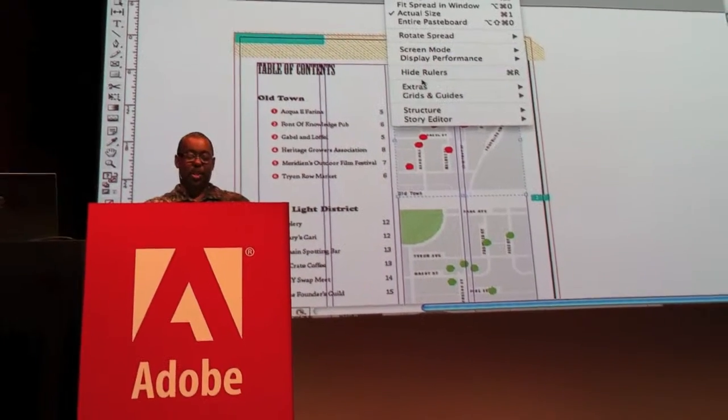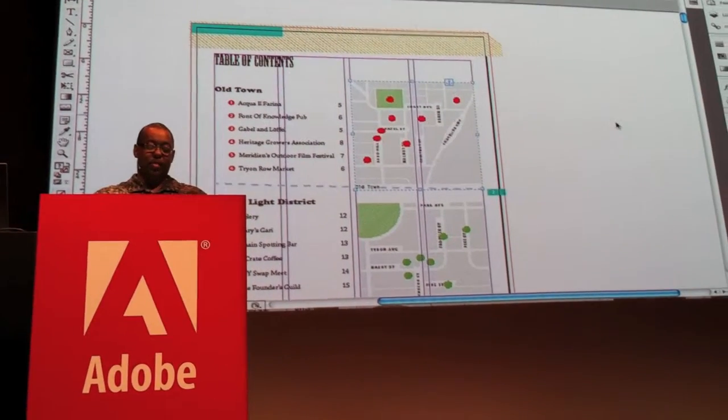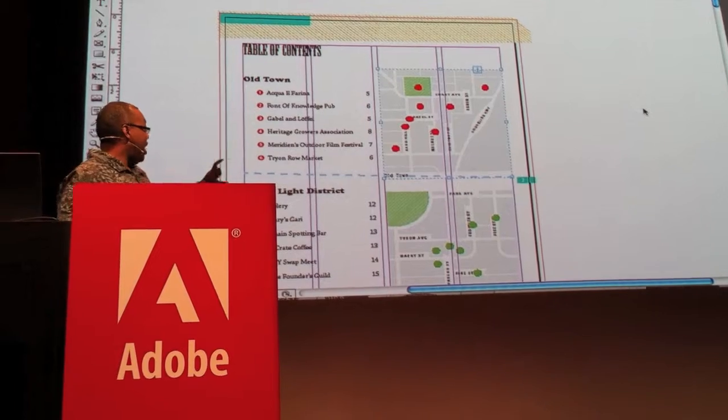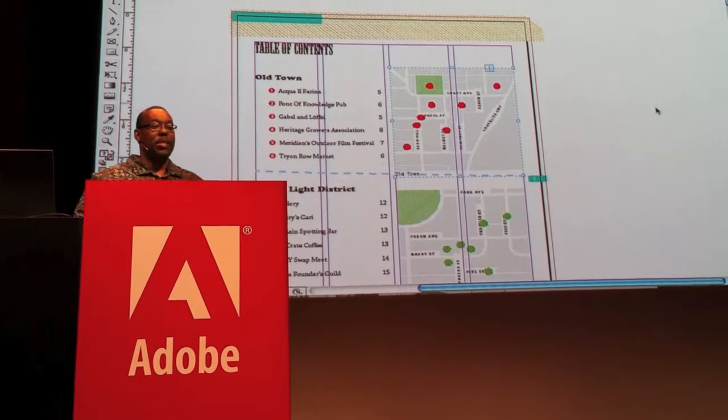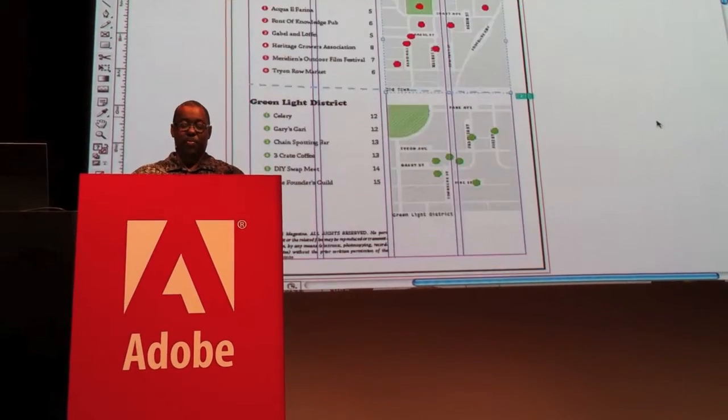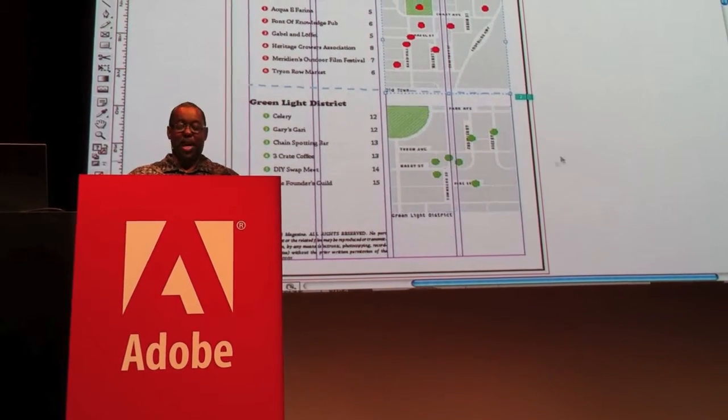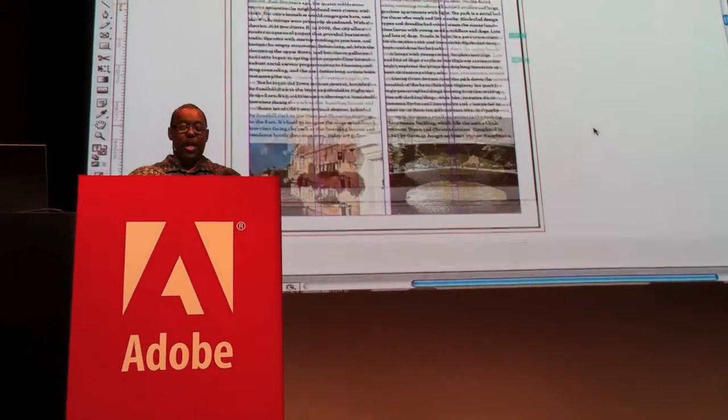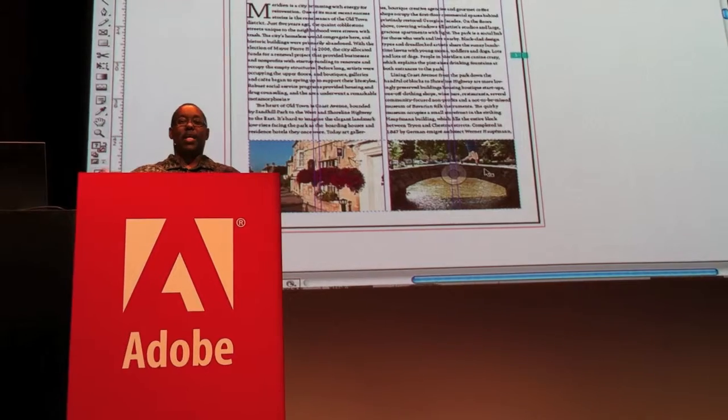And if I show my text thread, you'll actually be able to see the anchor. So that object is now anchored underneath that text. And that's where it will go for my EPUB export. I would do the exact same thing for the next map. You get the idea. Next, what about two objects that are side by side like that?